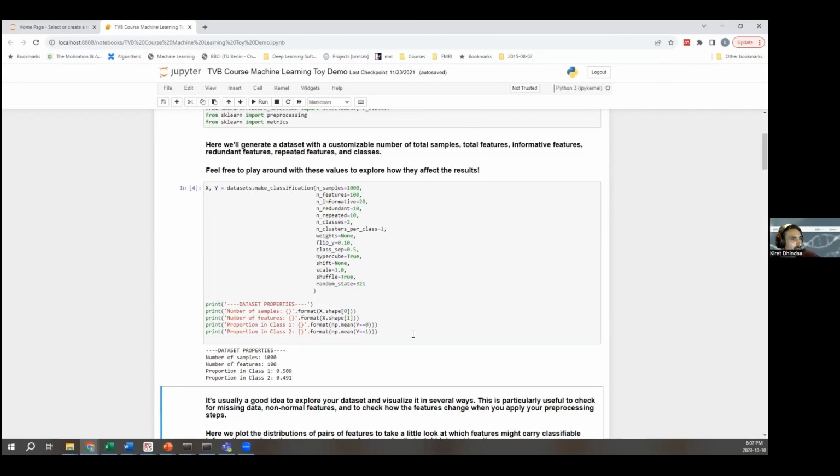I would encourage those of you who are interested in machine learning to play around with this. You can play around with the number of samples in your data set, and the number of features that are actually informative. The rest of them are going to be noisy or not correlated to the labels. There's the number of features that are redundant, so amongst the informative features, some of them might carry the same information. The number of repeated features, so some of them might actually be the same, not just highly correlated. You can play around with the number of classes, and an interesting parameter is the number of clusters per class.